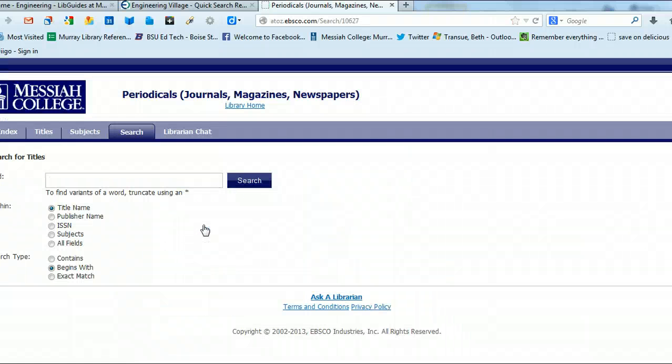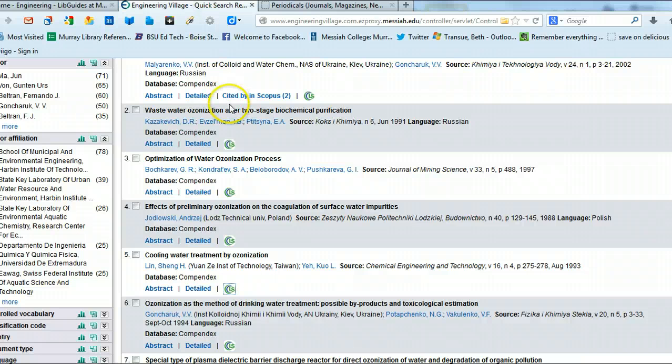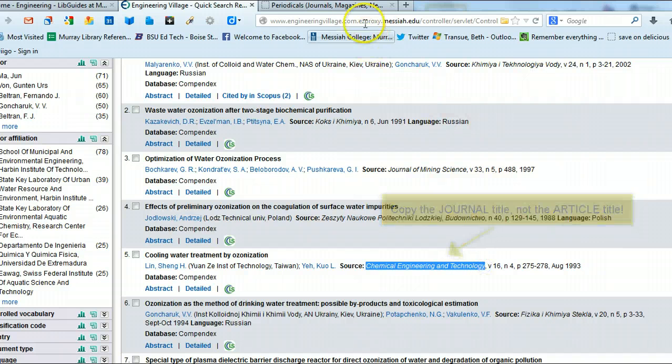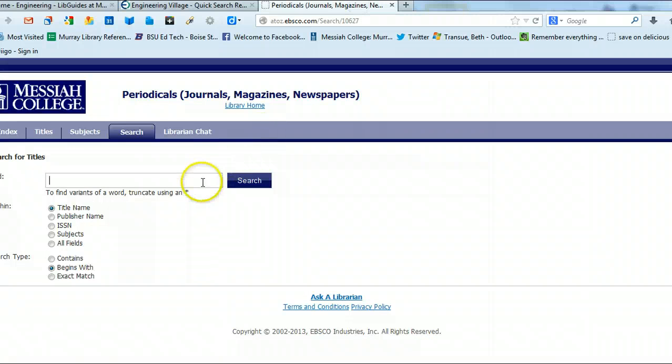This will tell me if in fact we have this journal somewhere. So I'm just going to copy and paste. So you can do this too. You can pause the video and copy and paste as well. I'm going to copy and paste Chemical Engineering and Technology and search to see if in fact we have that journal.